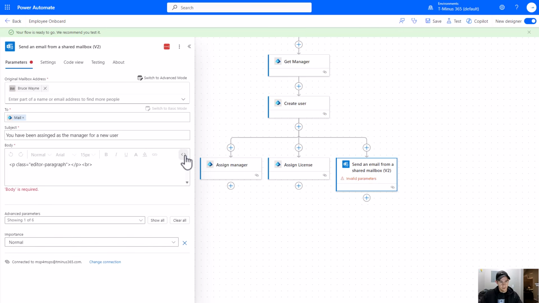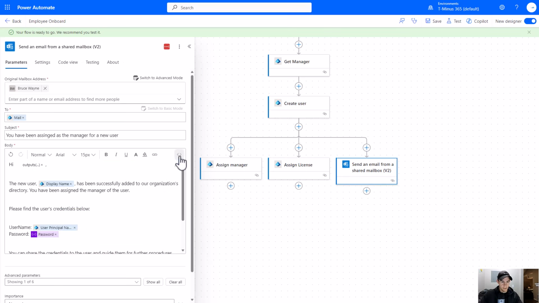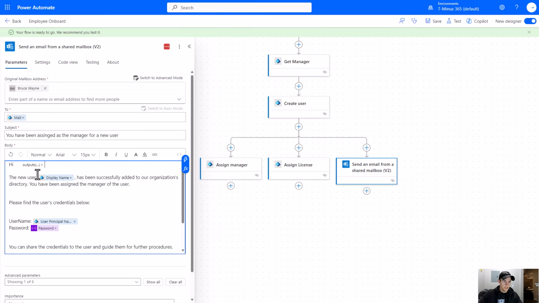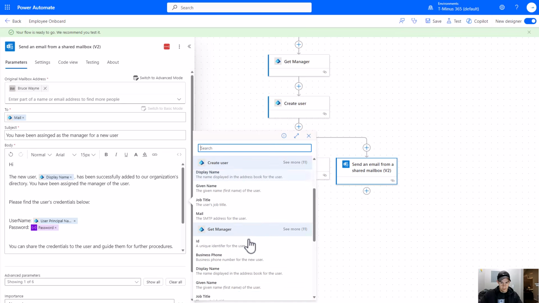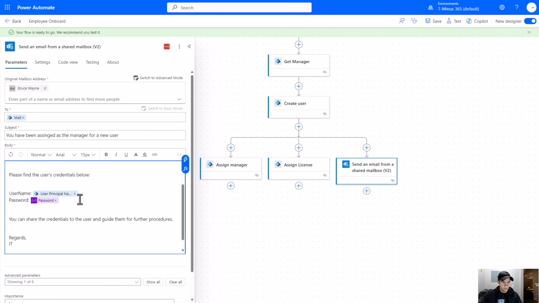I like to use either GPT or Copilot to actually create the template, I should say, so it's nicely formatted. But within here, you're basically putting in the dynamic outputs. So we're getting the manager display name, the new user, and then you're getting the create user object for the display name. So you're just basically dynamically populating this.